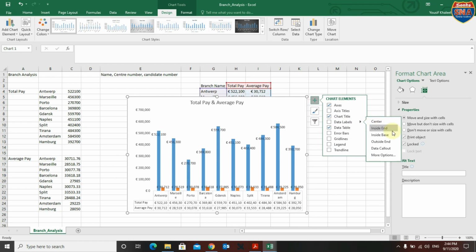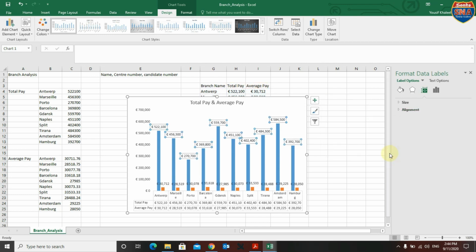and we do not need this one. Okay, then outside, and this is more options, and we don't need the total pay as it appeared here.